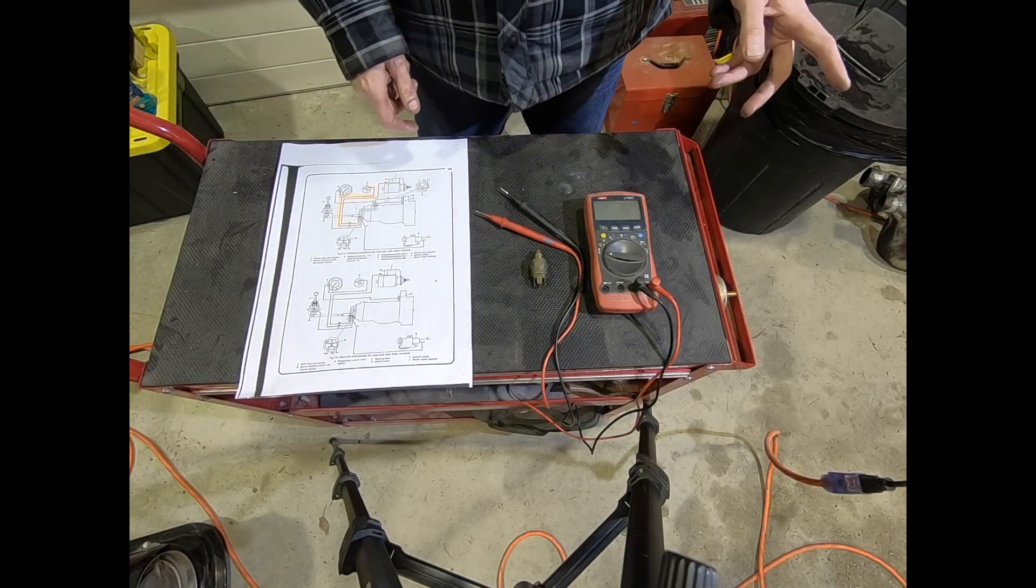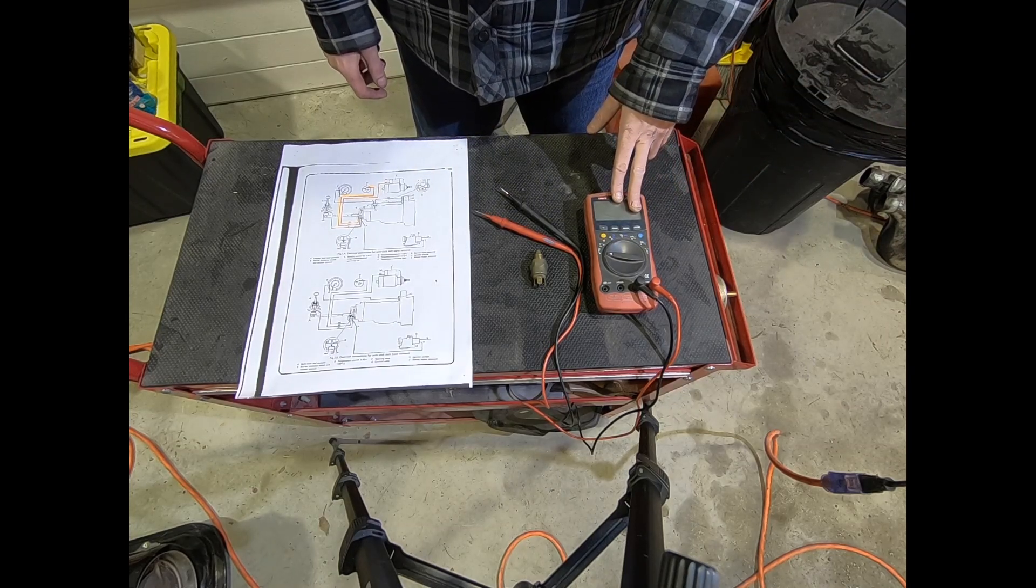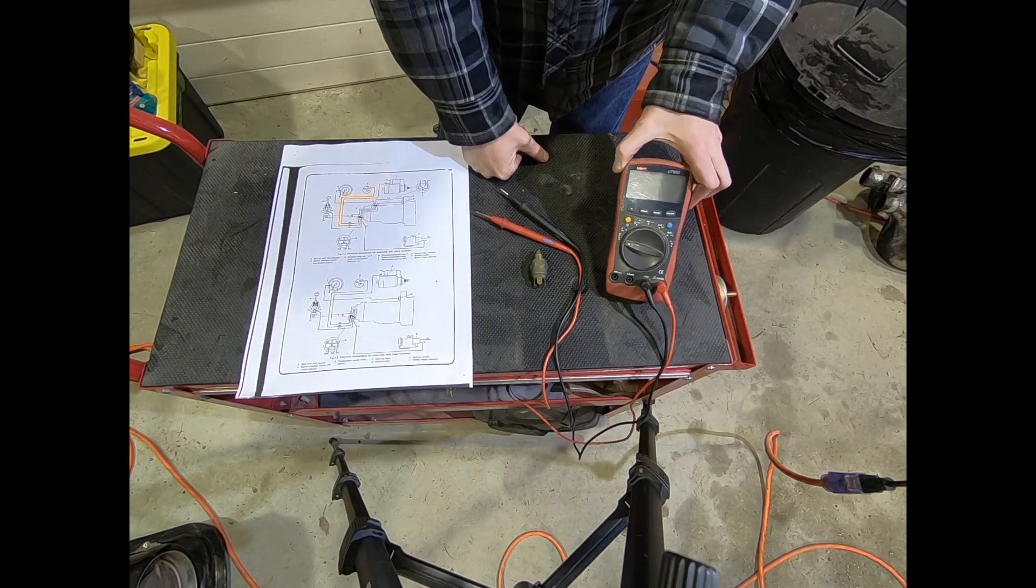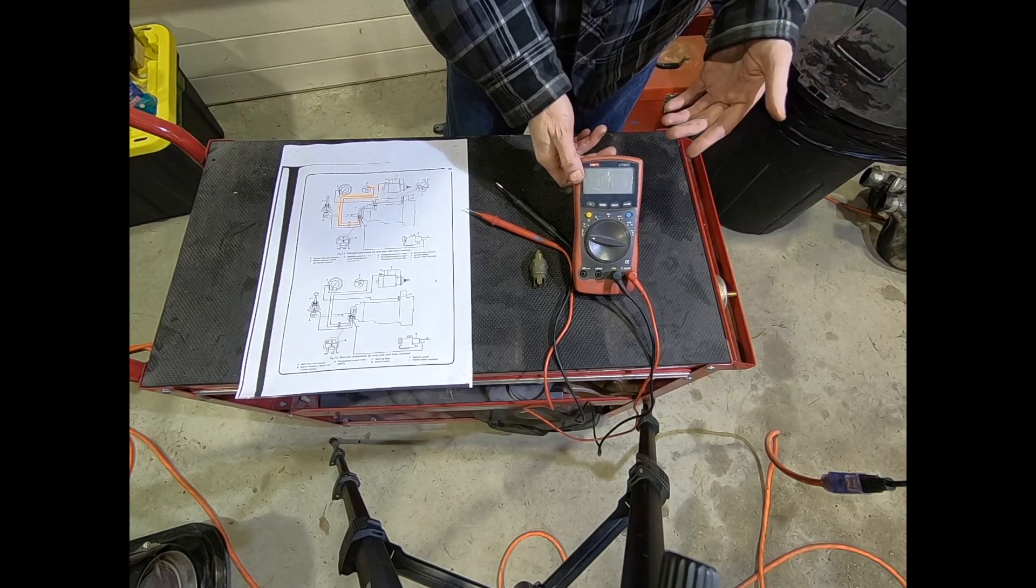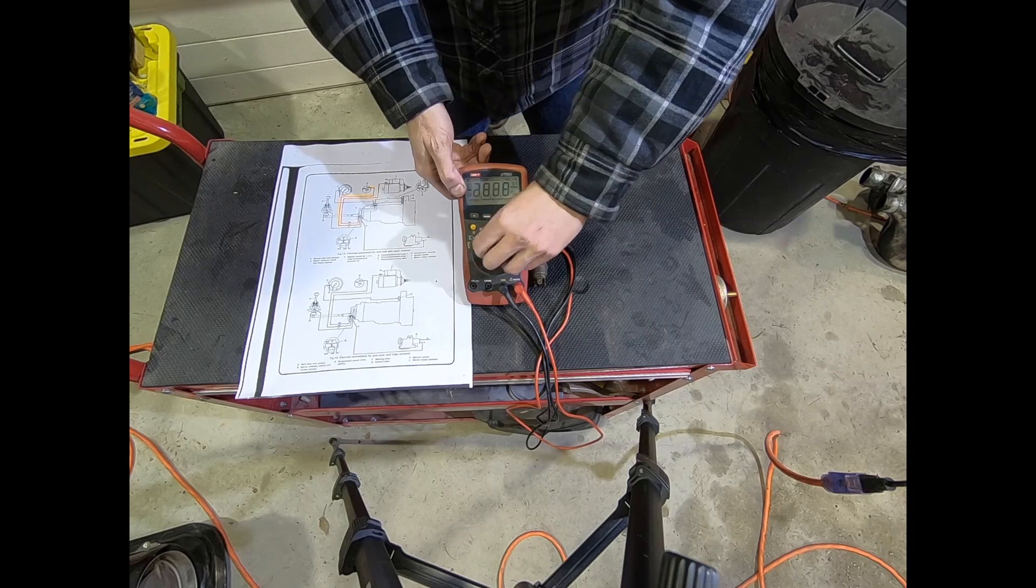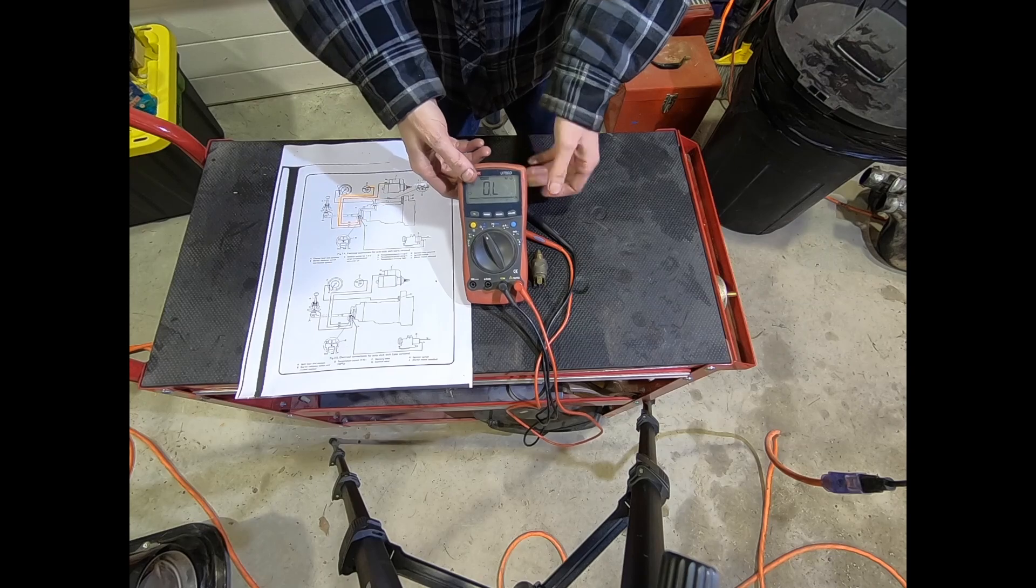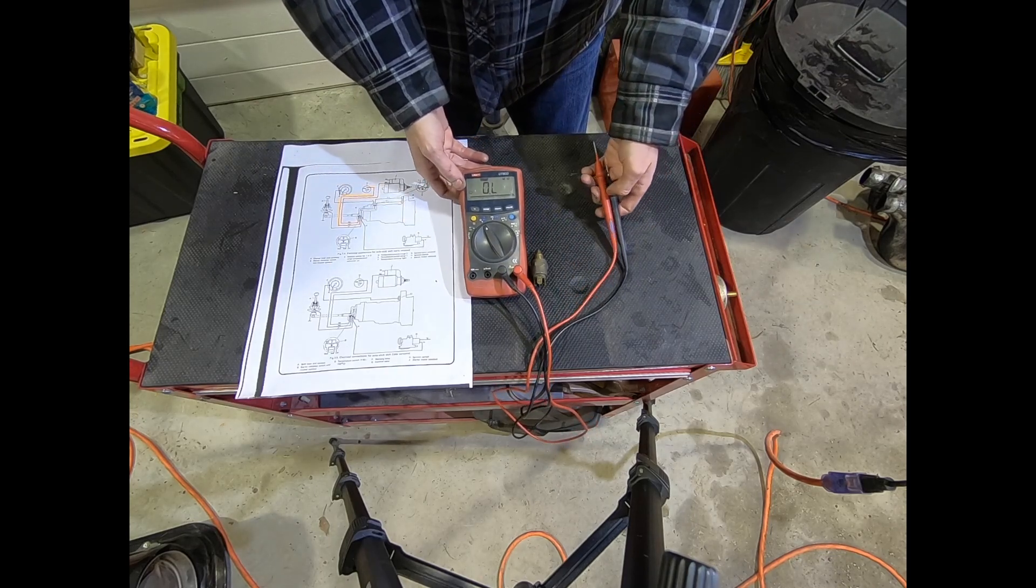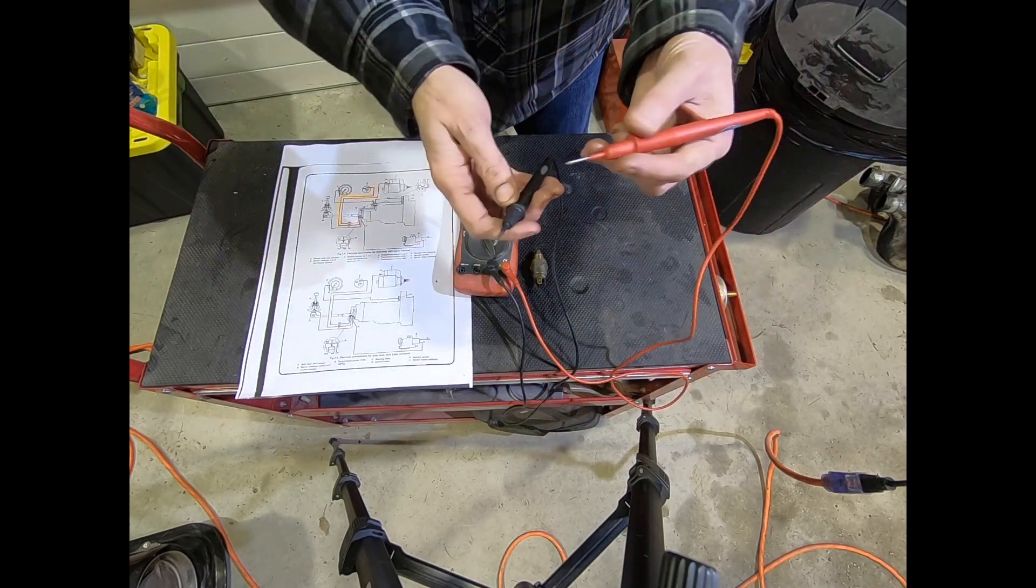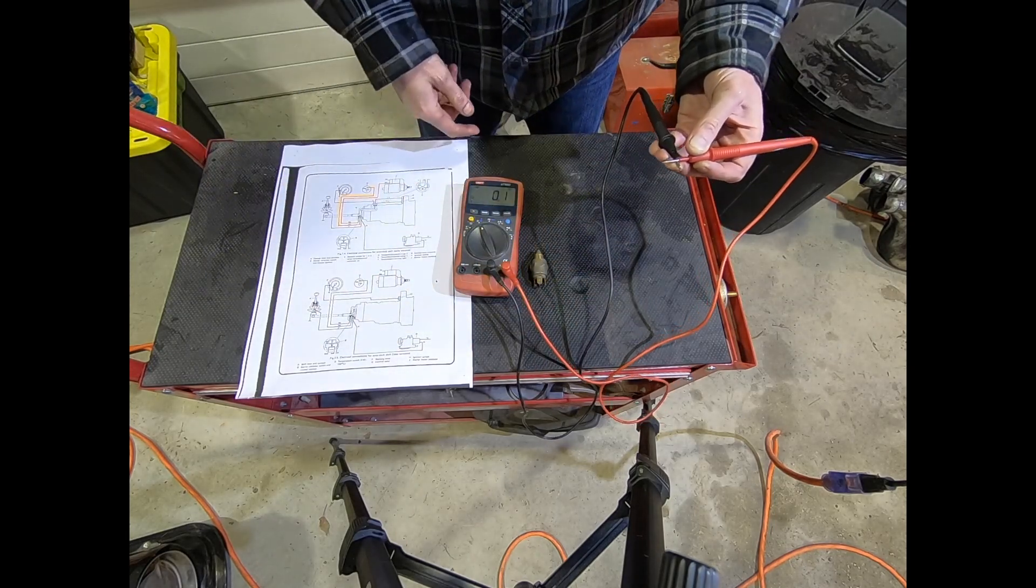So an easy way to do that is with your multimeter. Now I know lots of people have multimeters but lots of people don't know how to use them. So there's two ways to do this depending on your specific meter, but you check continuity or resistance. So zero resistance just means you have a closed circuit. So ours actually has a beep function. If we have a closed circuit, if we have a full loop, it beeps. That means that's one full circuit.